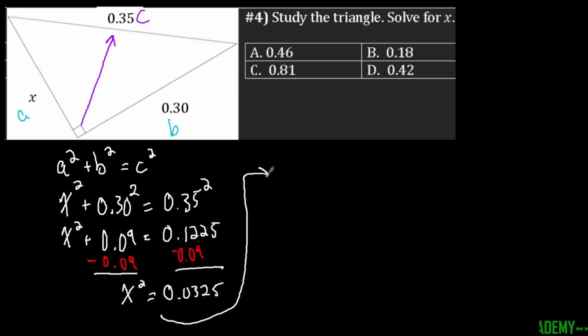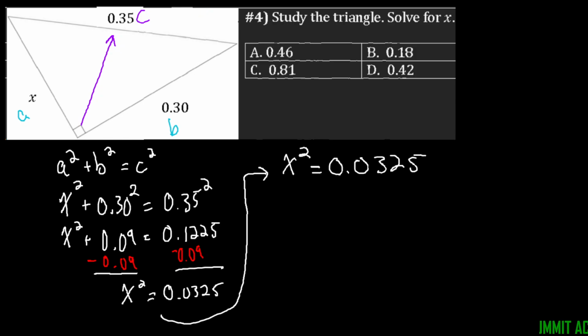What I'm going to do, I'm going to bring this up just so I have a little bit more space, but as long as you guys are in the same step, you guys are good. Okay. So there's what we have so far. This is a little bit of a weird one, just because right now I do have a smaller side than my hypotenuse, but I know I have to have x equals a number, so I can't have x squared equals a number because this is not my answer. And also, this is a good reason to look at your choices, because I have an answer that's less than my hypotenuse, but if I look at my answer choices, none of them are close. So I know I have to do something here.